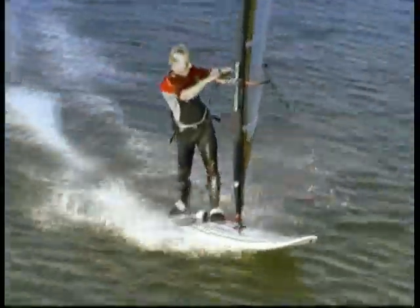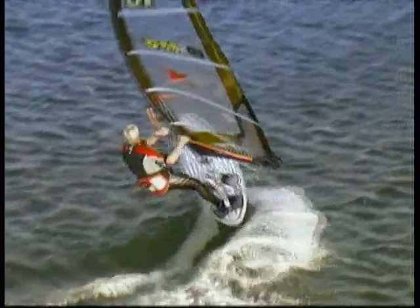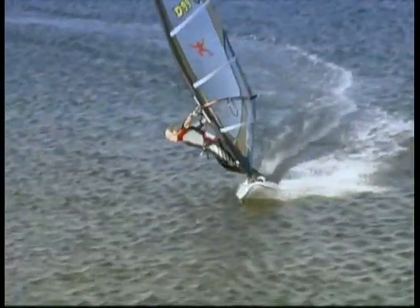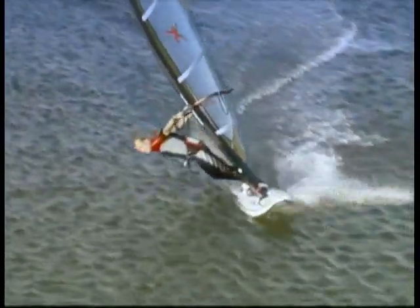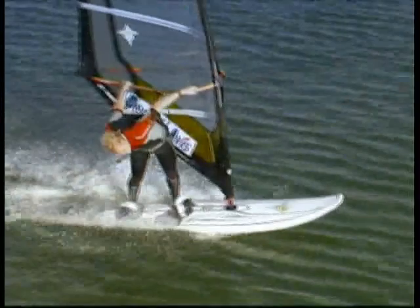Another version is doing the same docking action, but with the feet in the straps. This way you get more grip carving out the jibe. And if you want to make it really hard for yourself, you can also come in back to sail.